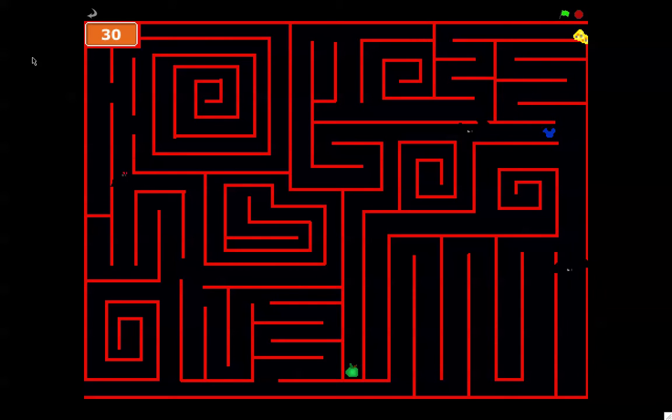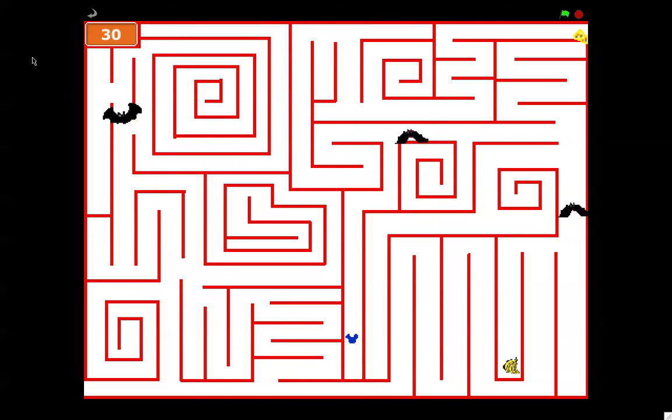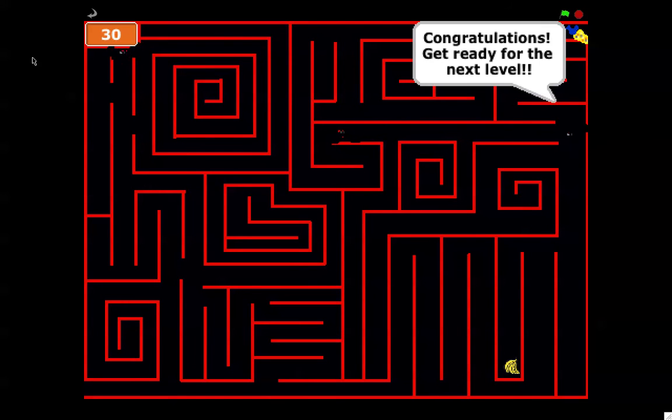If you pick up the green apple, something else happens. It's like a little surprise for players. It changes the screen to white because one of the big complaints I had through my usability testing was that the bats were really hard to see. So you get about 30 seconds with the white screen so you can pay attention to the way the bats navigate, and then it switches back.